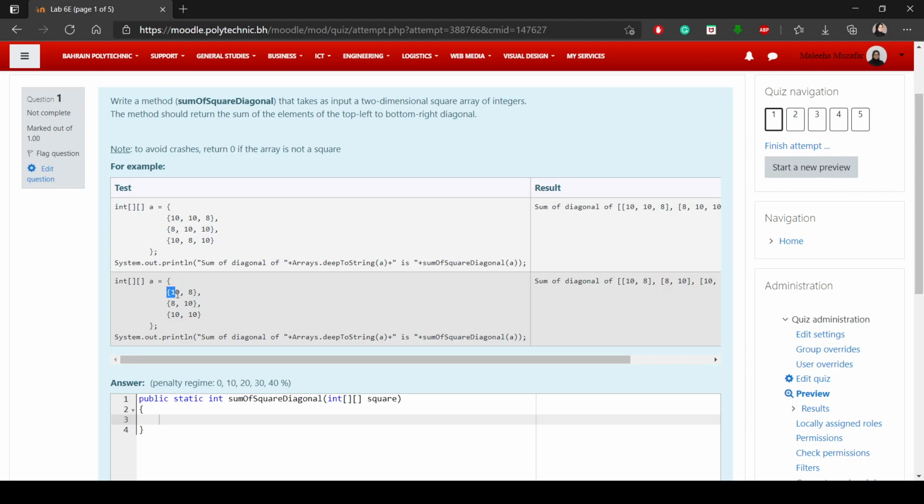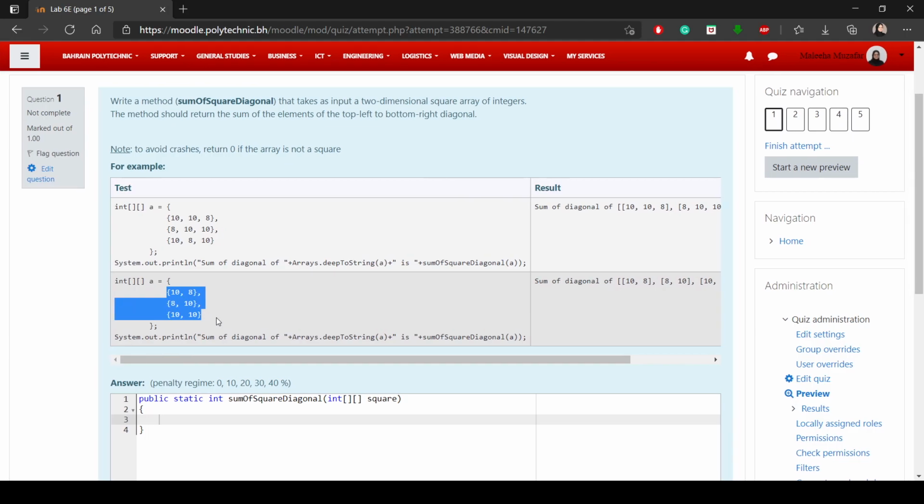But the second one is not considered a square because the left side is 10, 8, and 10, which is basically 3. And the bottom side basically is 2 because there are two numbers, right? So this is not a square. So if you have a 2D array which is not a square, all right, you have to just return 0.